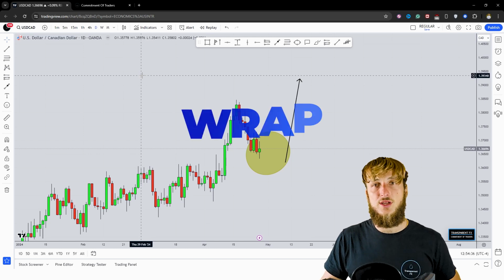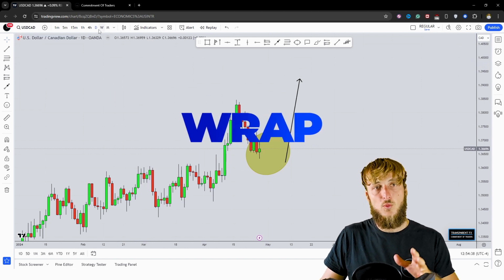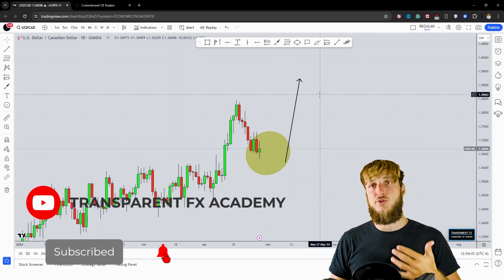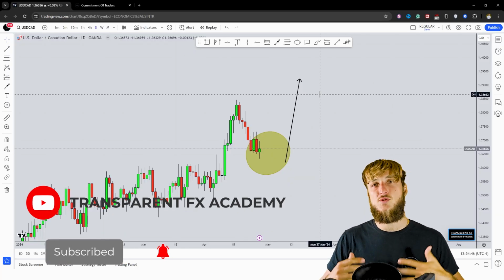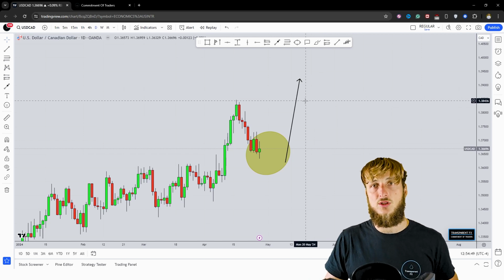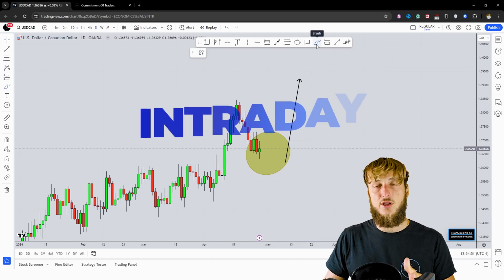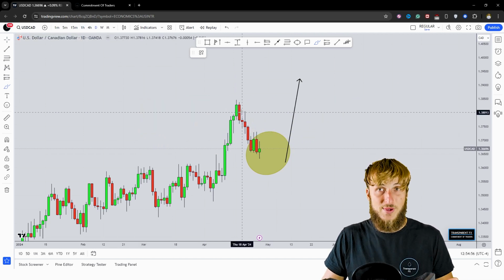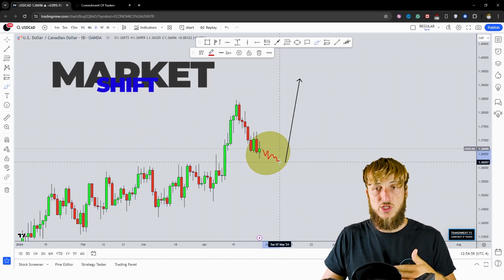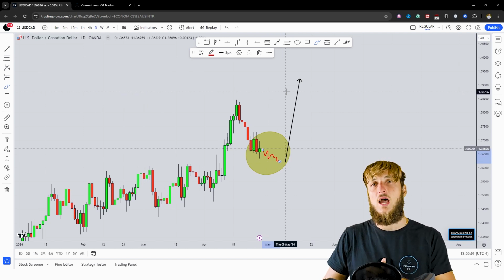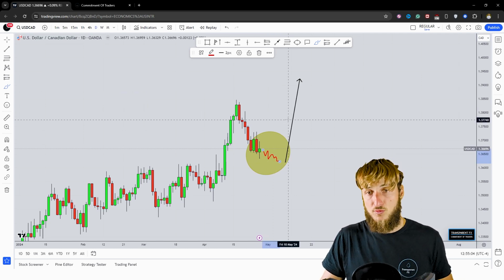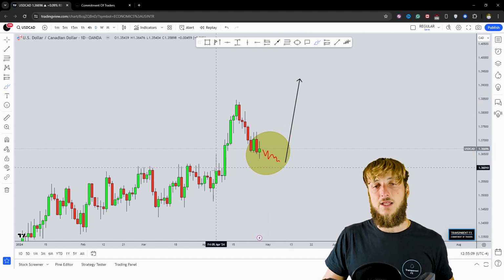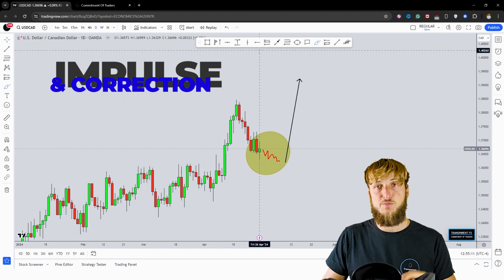Well, as usual, trading is reactive and not predictive. The monthly, weekly, and daily time frames combined with the COT data, those are the best time frames when it comes to the directional aspect. However, when it comes to identifying early shifts in the trend of a market, the best time frames for that are the intraday time frames, so 4 hour and lower. Therefore, what I would expect is that if this market would shift from an intraday bearish to a bullish market at that point, I wouldn't at all be surprised if we get a potential push higher away from this area, completing that weekly impulse correction and impulse pattern to the upside.